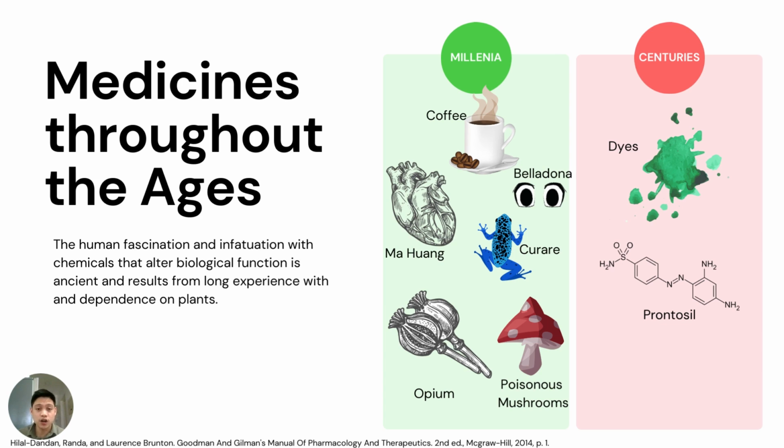Mawang is a Chinese drug, but the active ingredient there would be ephedrine. Ephedrine increases the activity of the sympathetic nervous system by increasing the release of catecholamines and by preventing the breakdown of catecholamines by way of monoamine oxidase. So tumataas yung levels ng epinephrine, and that presents as a cardiotonic or a vasopressor effect. So it increases blood pressure and it helps patients who are in shock.